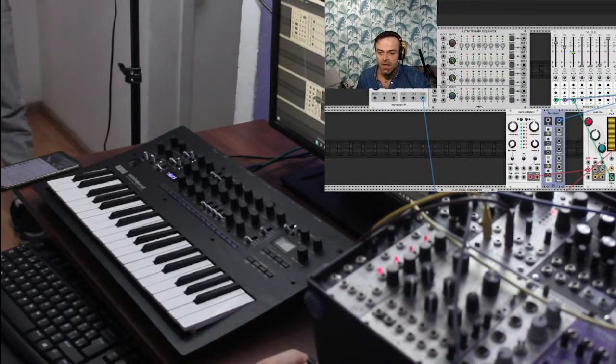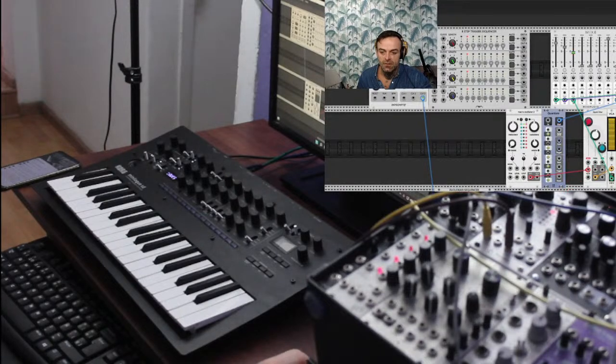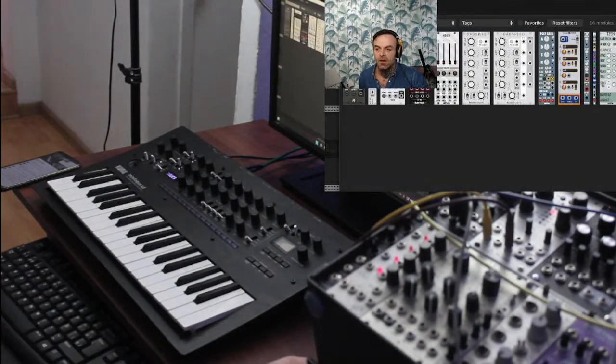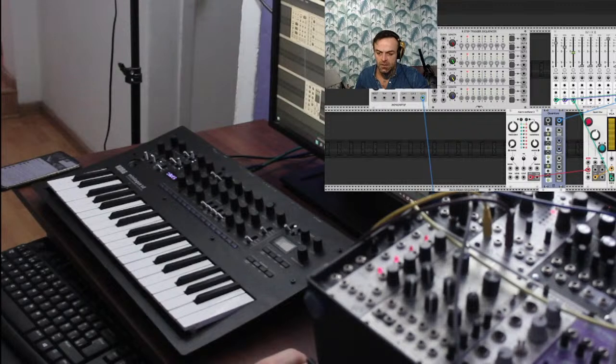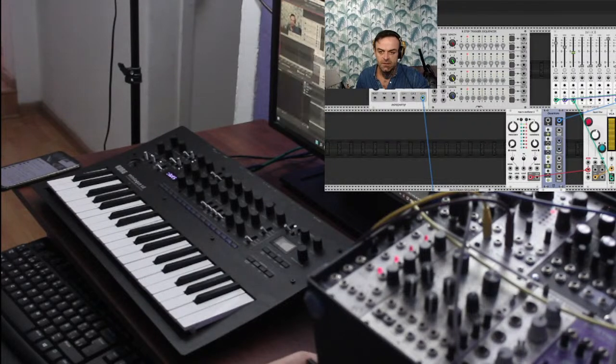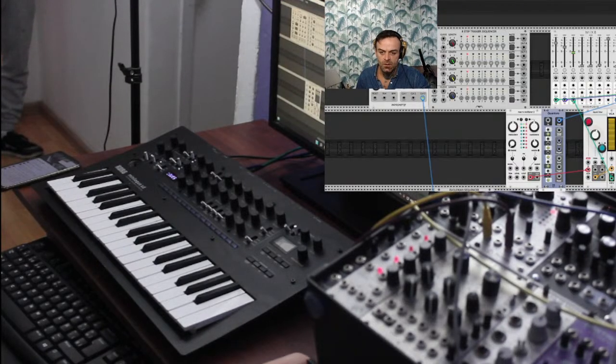I'm gonna run it, and over here I'm gonna say the total amount of hits is gonna be a strange number, like 24, it's 3 bars. And this control says how many of those hits are occupied. All right, and then I'm gonna take a gate from that Euclidean sequence and trigger an ADSR. We're going to take the gate out into the ADSR and have that ADSR affect the VCA. Okay, so already you can hear that the pulse is kind of interesting.